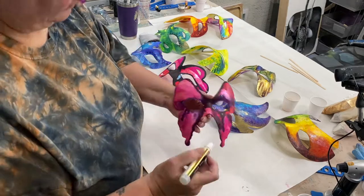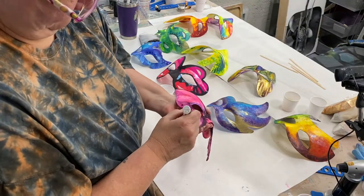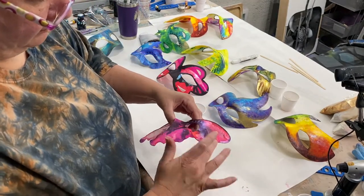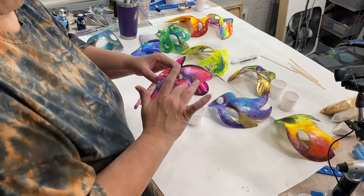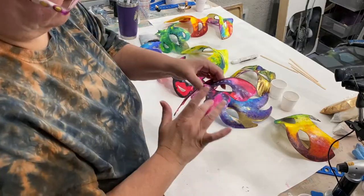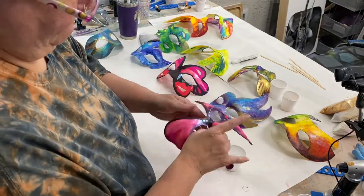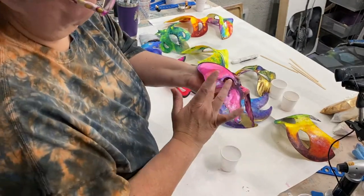Now, we did do an experiment with resin, and you saw a picture of one of those in the last video where it was mostly gray and white and black, and I think there was a touch of the chameleon powder in there, and it ended up turning out pretty well. However, if you do decide to do resin with them, wait till the resin gets a little thicker in the cup. The reason for that is because of the shape of the mask, resin will continue to flow until it gets to that setting point and thickens up.